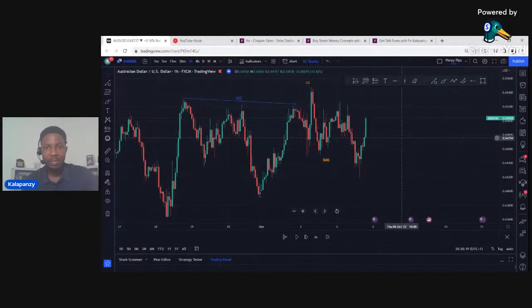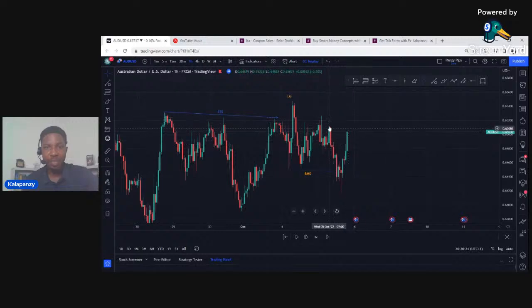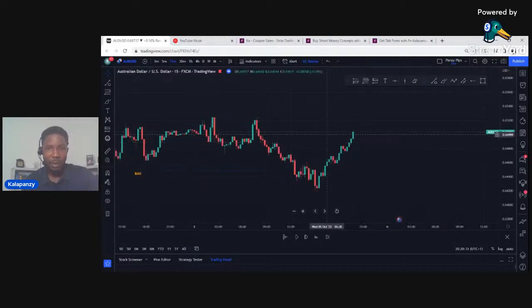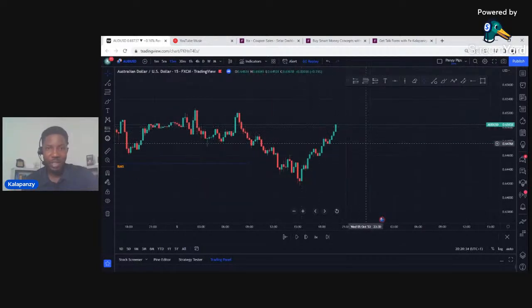Now, the interesting thing about trading is patience. Now, it comes to this candle here, candle of interest, which is this candle, okay? But I want to see a little bit of rejection. So I'll go to a smaller time frame. Let's go 15 minutes. And what do I want to see on the 15 minutes? I want to see how the market will reject. And when I say rejection, I want to see some movement, then this, then this. Okay? All right, so let's see if we'll find that.